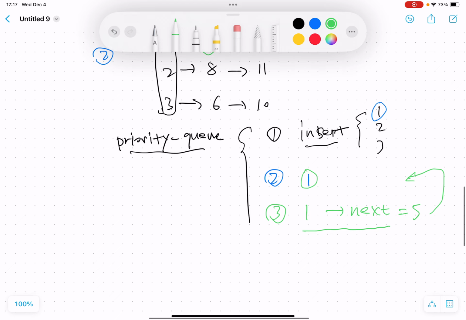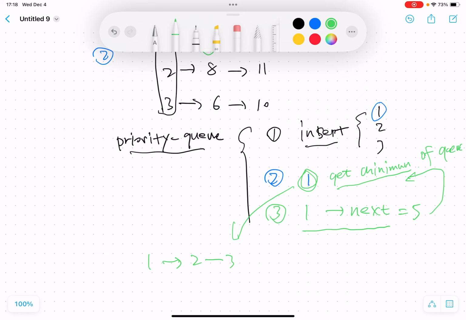That means get the minimum value, which is 1. The second step is to get the minimum value of the queue. This will be the next node of the result.